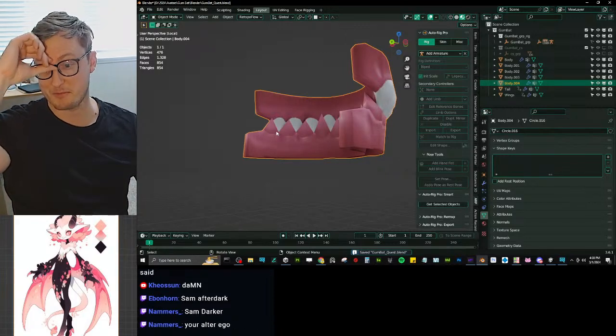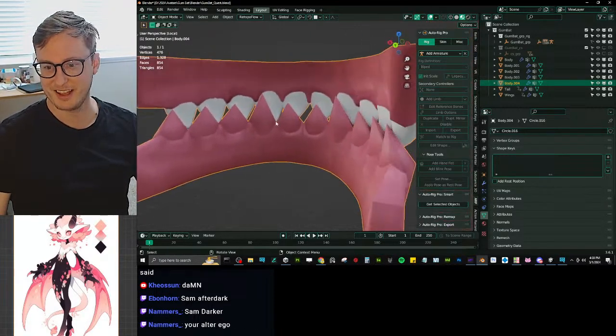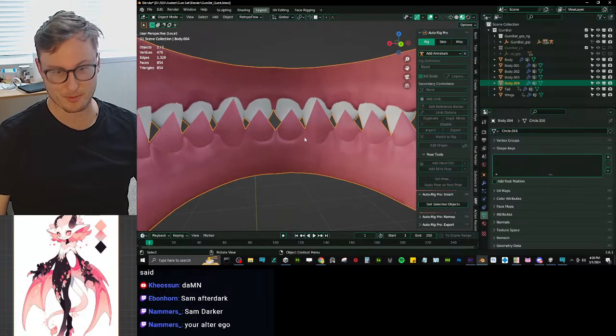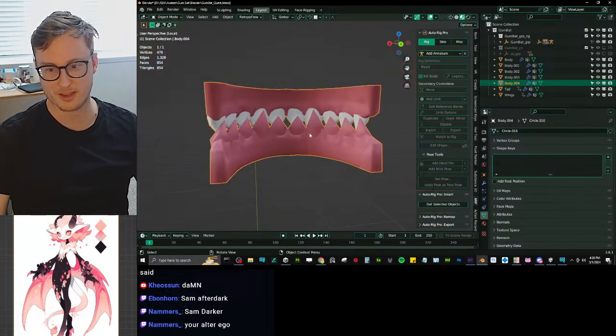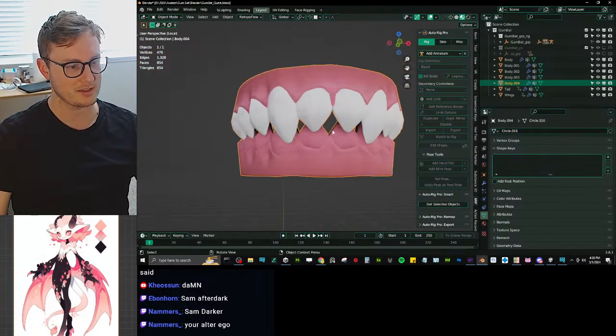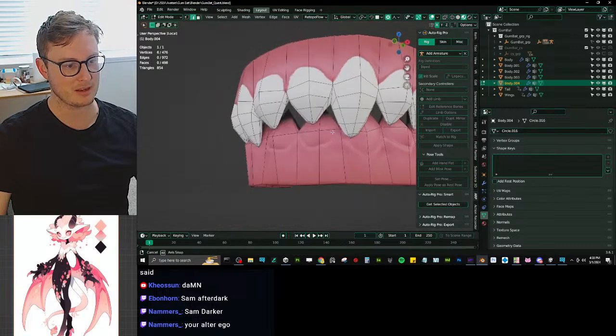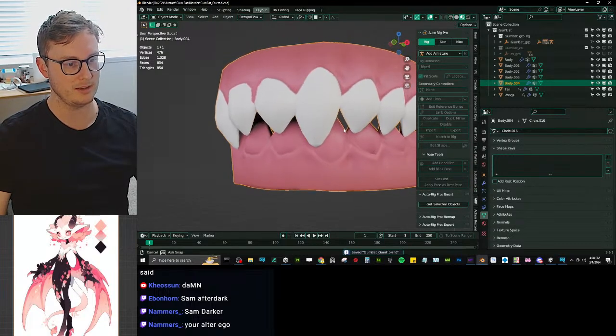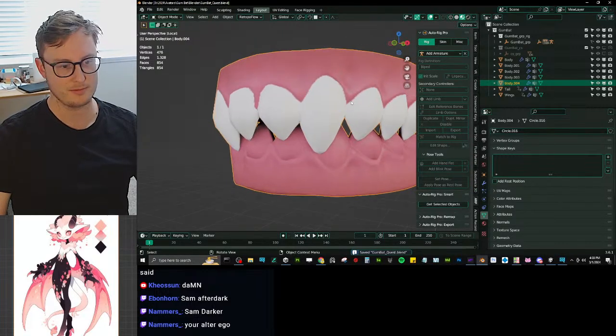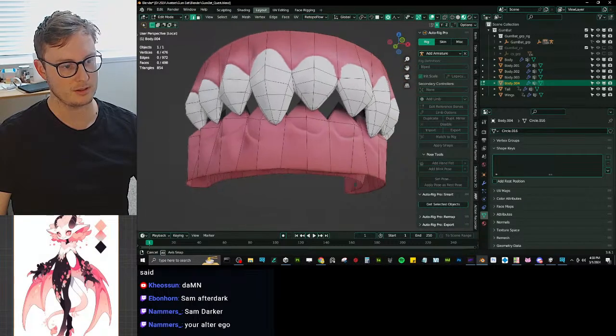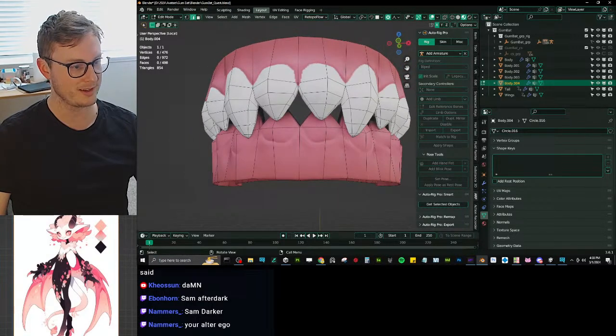Sam After Dark. Sam Darker. Hello, Kiasan. Welcome, Ko-san. We're working on dissolving these teeth, making them look nice and sharp, nice and pointy. Taking a bit of time, but it's going. My alter ego.